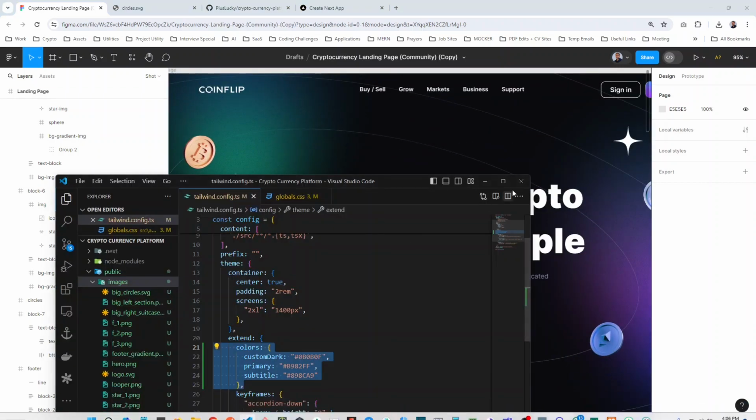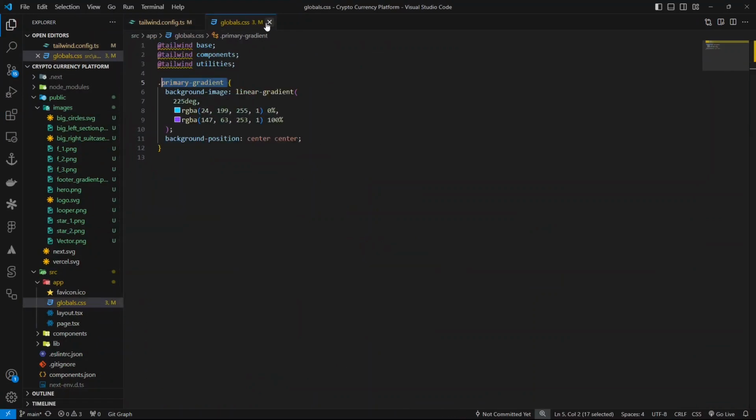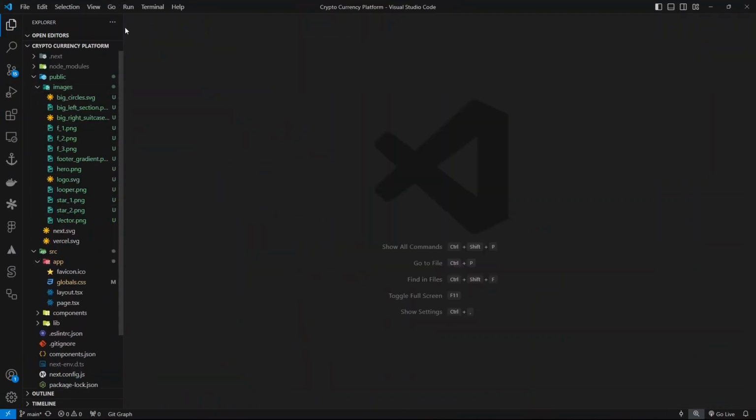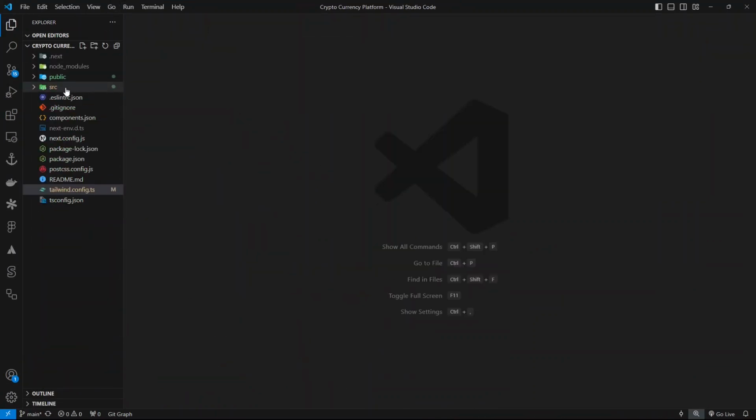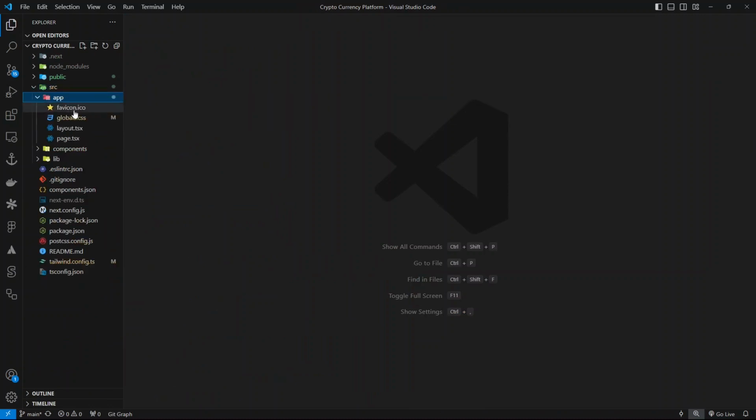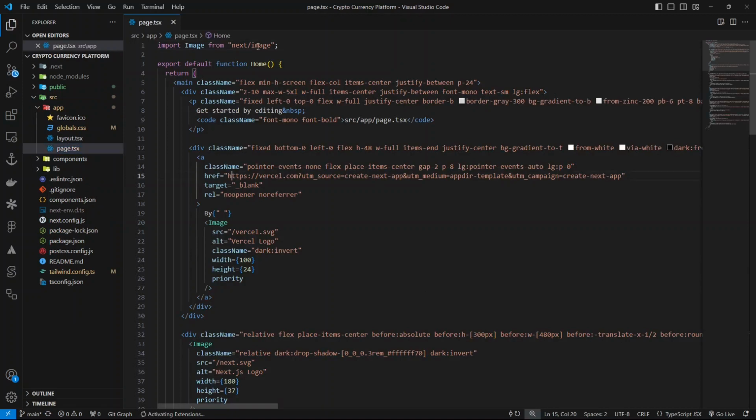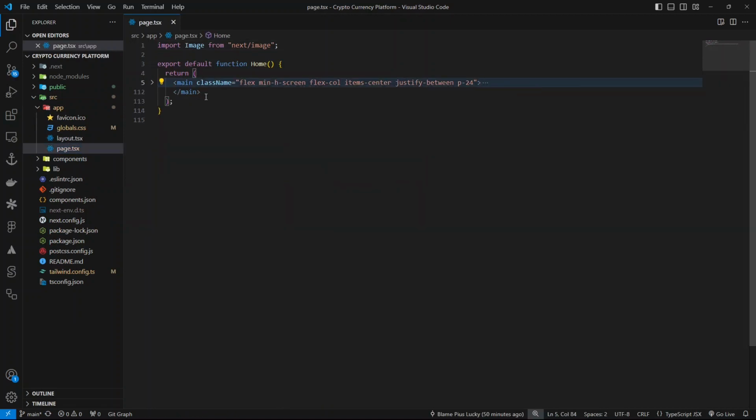Before that, we want to make sure that we have all the relevant sections. So I go into app, I go into page, and the thing we'll do here is to define what is necessary.